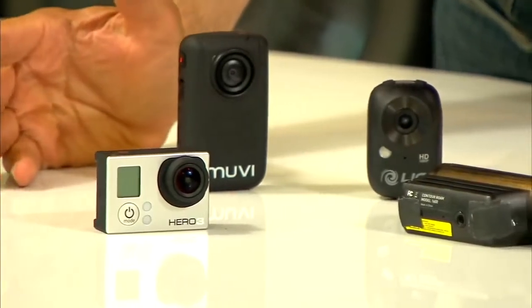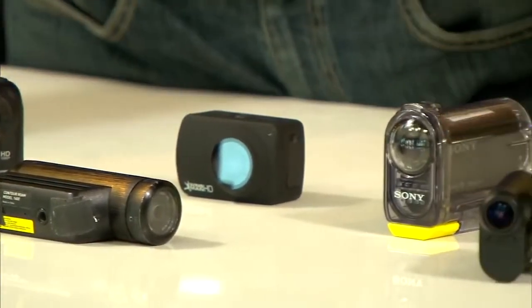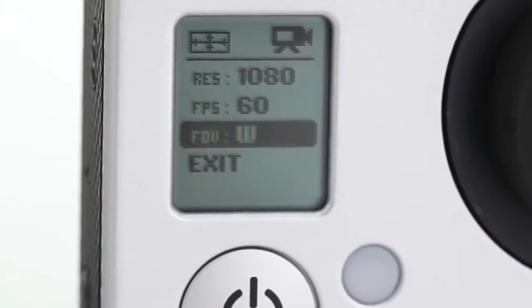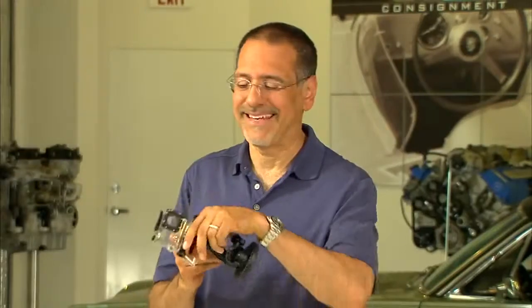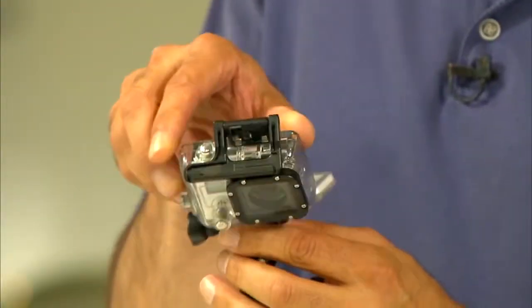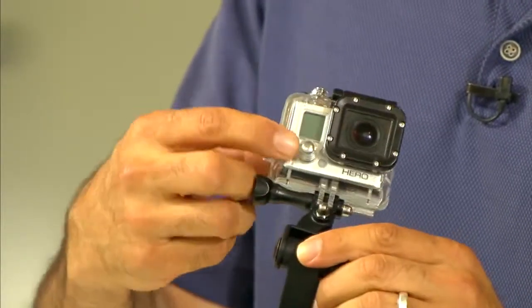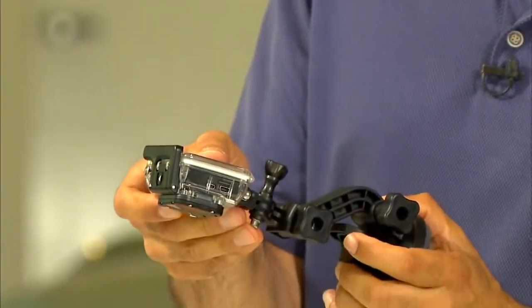Next up are the action cameras — this might be the biggest accessible revolution in HD video in the last couple of years, and we use a slew of them. The best known, partly because they throw money at marketing, is GoPro. They have several models, all in this cube shape, and they're great cameras with an amazing array of video settings and generally really good image quality. The thing I don't like is the ergonomics — you have to work with a clear case to get a tripod mount, and once inside, fiddling with the buttons on the top and bottom is a real pain. And the included mount always swivels in every way except the way you need it to.